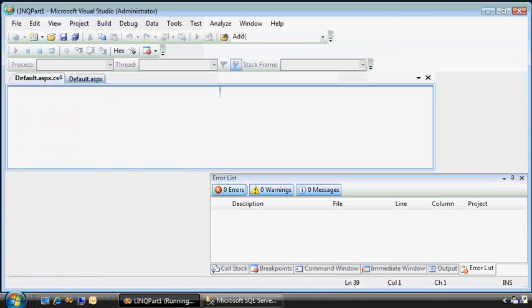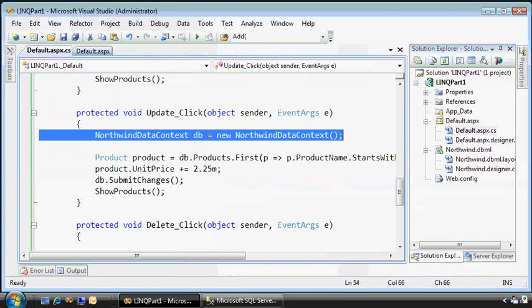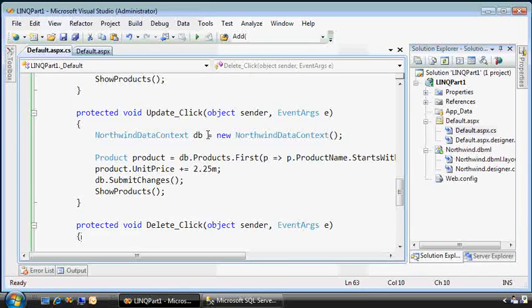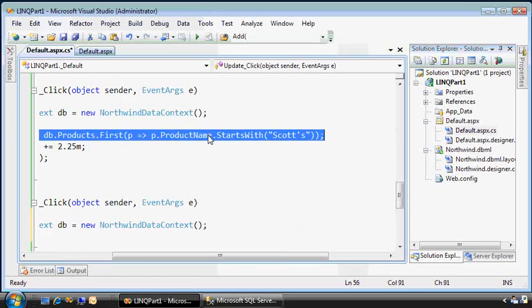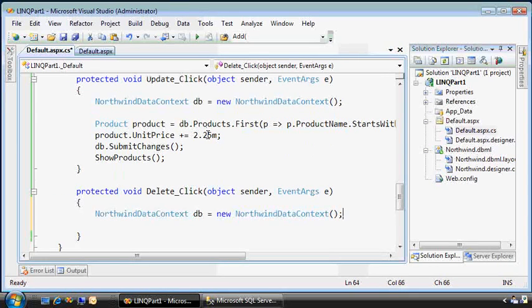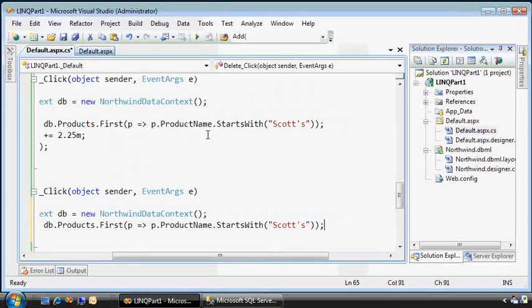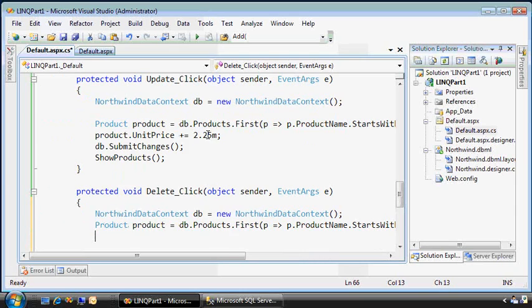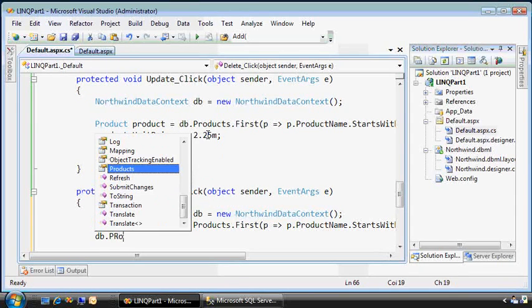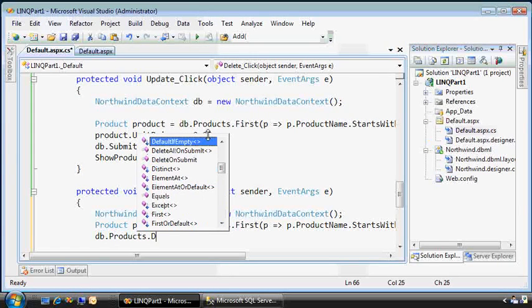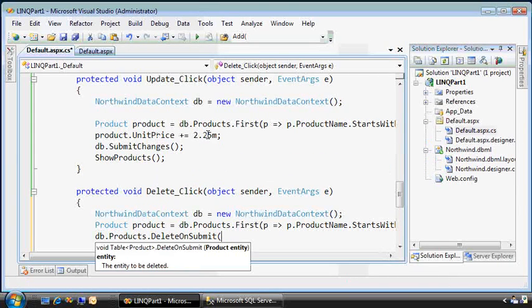Okay, finally, let's hook up delete. Let's take the database context. And we might as well find the same product. Oh, geez, I guess we just pull back the same product. And we simply call products.delete on submit.